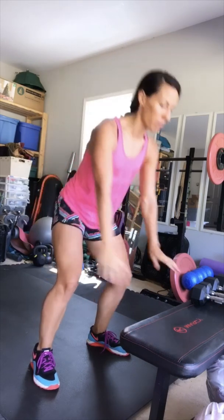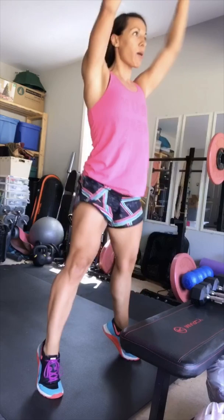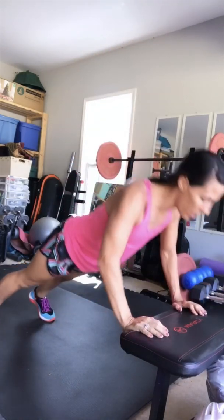And then if you want to make it low impact, same concept as before, like I showed you, but you're just doing it elevated. So come down, walk out, walk back in, up on toes, or walk out, push up, walk in, up on toes. And there you have it, how to do a proper burpee, what not to do, and how you can modify it. And remember, practice makes perfect.